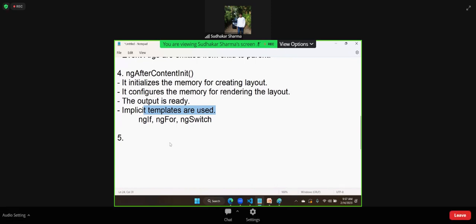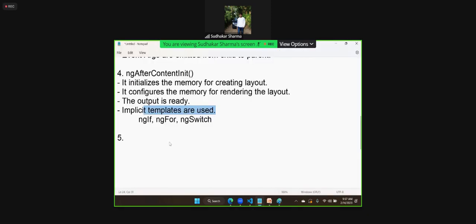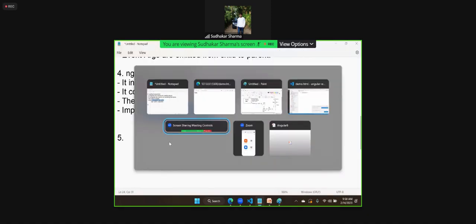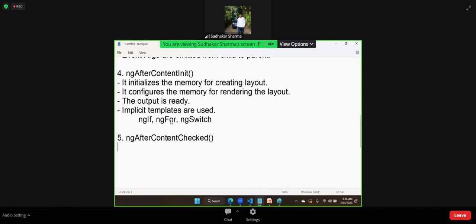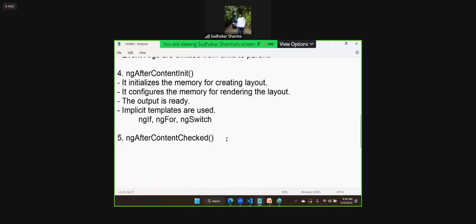So that process is called as content projection. Am I right? Remember that? That means the next phase is ng after content init, and after that ng after content checked.